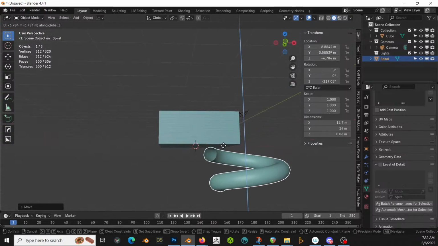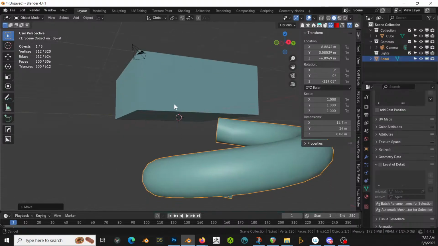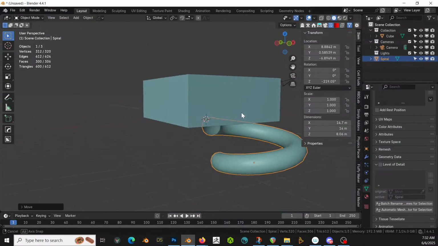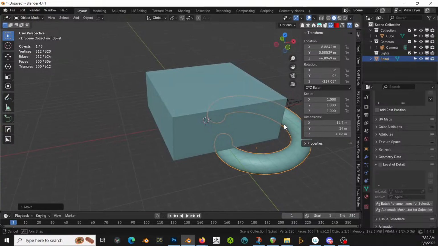And then grab Z it down to like there. Okay. Now, we have some options for how we want to do it from here. We could increase the modeling to bring it up, or we could use a bridge edge loops. I think I'm going to bridge edge loops.